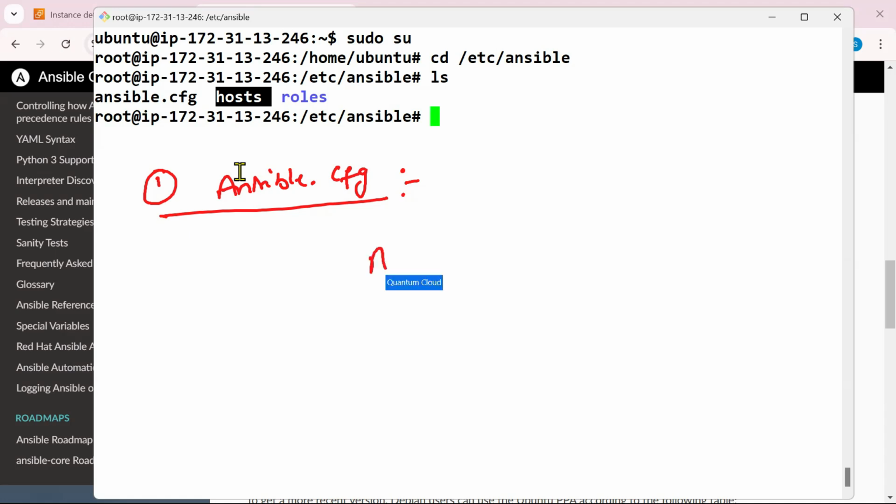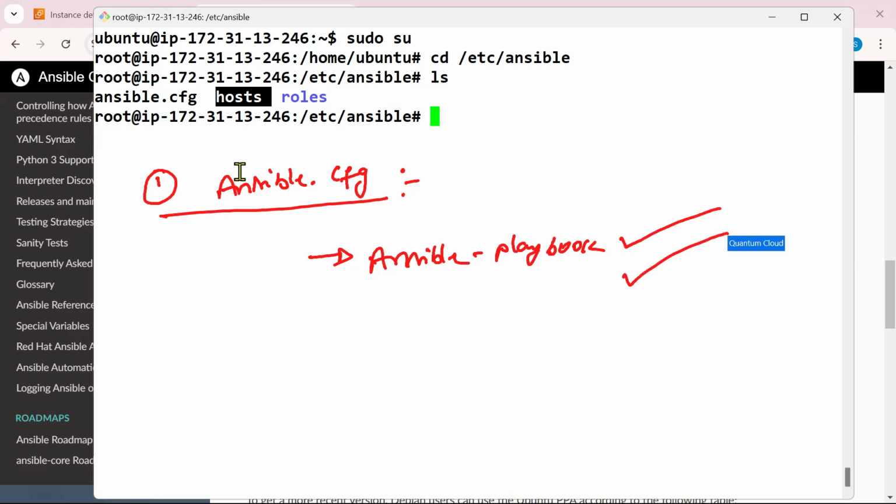You are going to execute some commands, like ansible-playbook. Every time you execute such a command, however many times you want, what is the first thing Ansible will do? Ansible will first come to this file, the same Ansible.cfg.